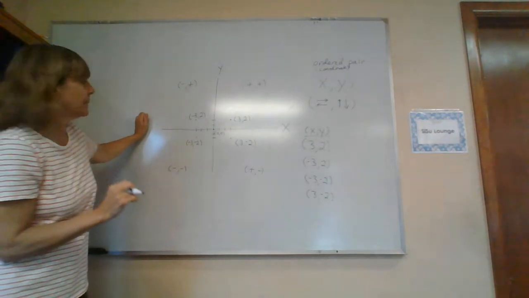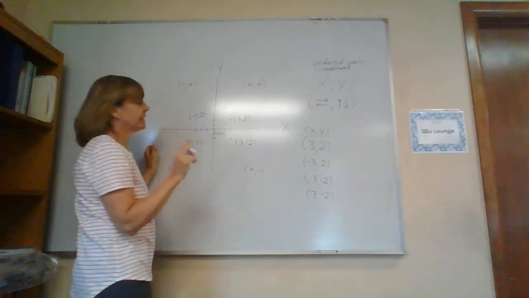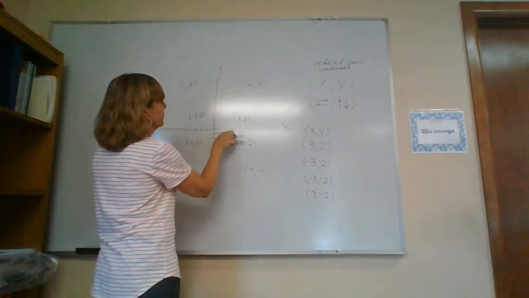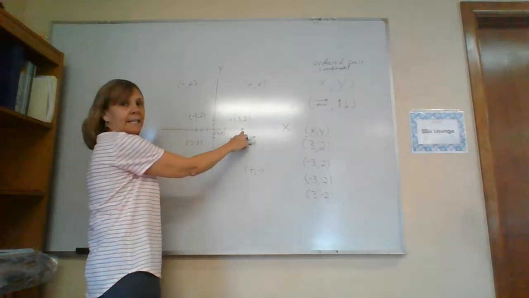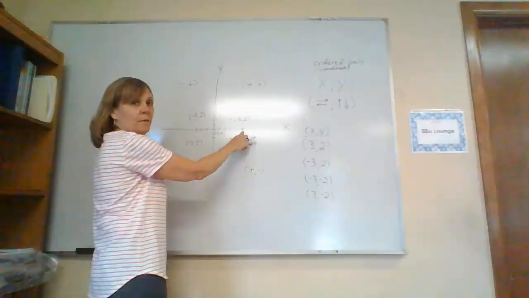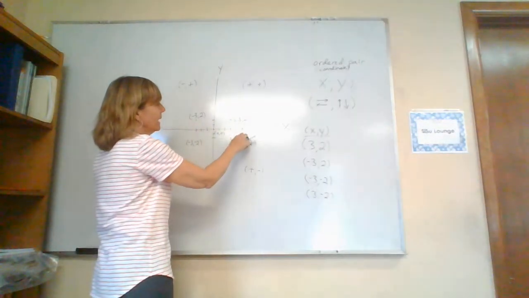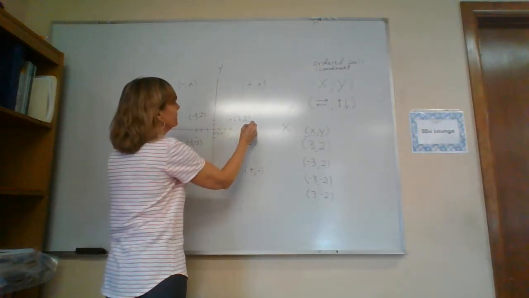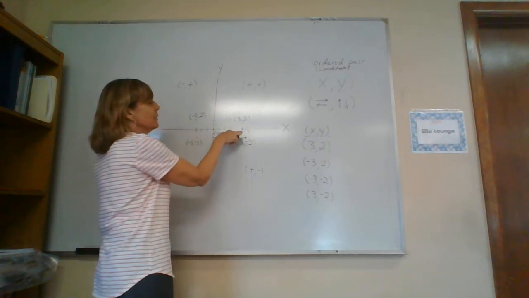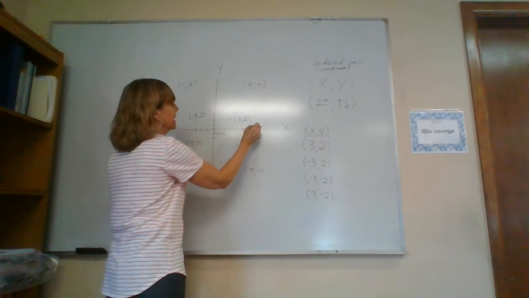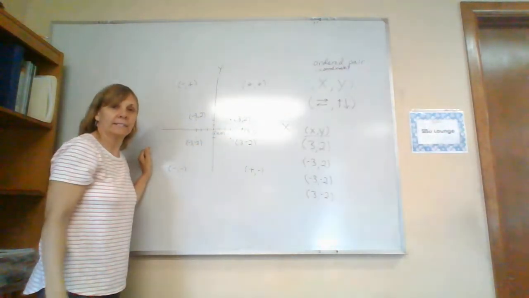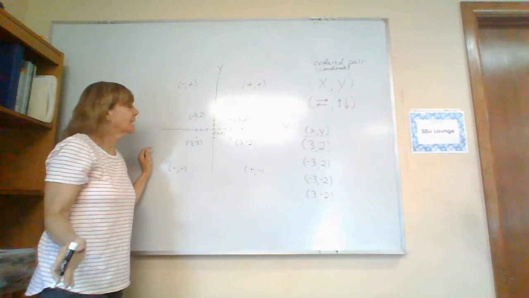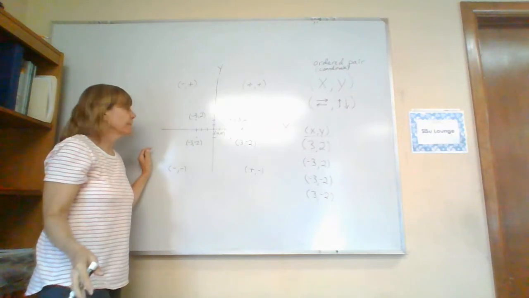Now I want you to imagine something. Suppose I graphed this point right here. Look, this is a 1, 2, 3, 4, 5. And I graphed that point right there on the x-axis. Well, how far did I go over for my left or right on my x? I went over 5. And how much did I move on my up or down? I did not. So it's 0. So that is the point 5, 0. So you can have points that lie on the coordinate plane.